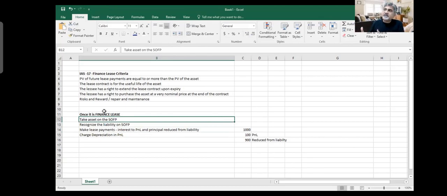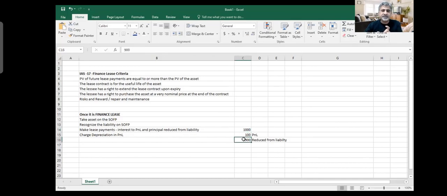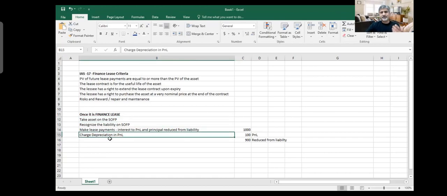And finance lease is considered as purchasing an asset on credit. So you just assume that I'm getting the asset, but I will pay money in future. So this is my asset. It goes to my balance sheet. The commitment which I made, the lease contract, 1 million, whatever, that I take it to my balance sheet as my liability. Every month or every year, I make the lease payment. That lease payment has principal and interest. Interest goes to my P&L, and the principal is reduced from my liability. And then this asset also reduces from the balance sheet by way of charging the depreciation. It makes sense. This is the treatment of an asset.